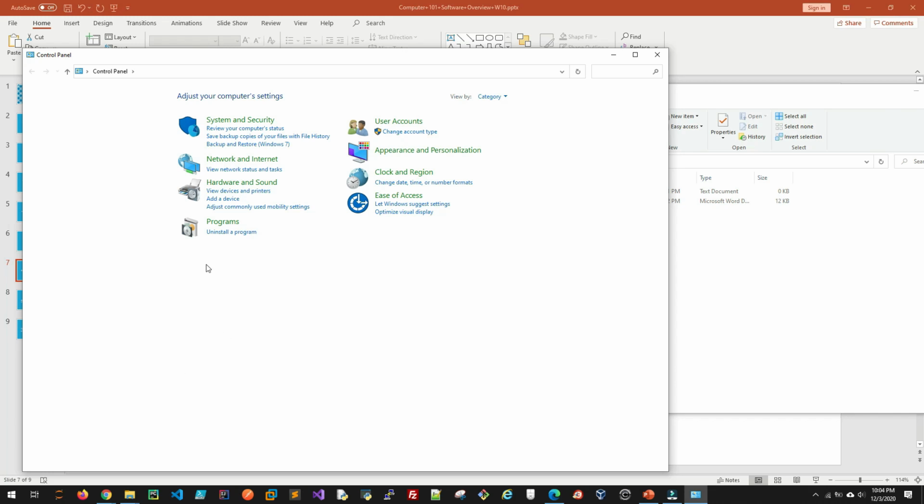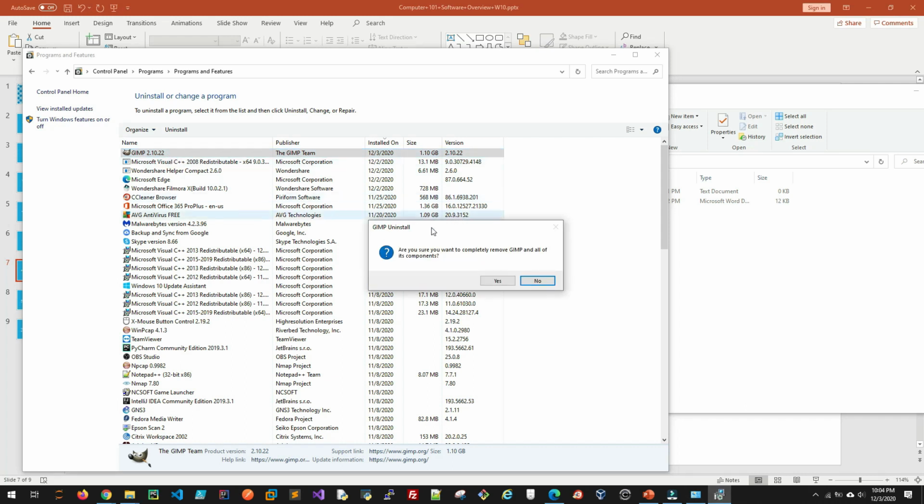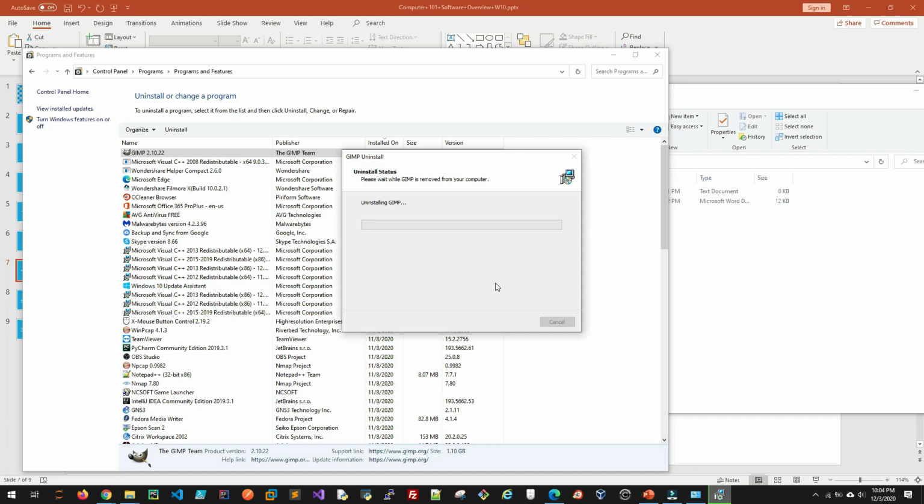So to uninstall the application, just go to the program section and select Uninstall a program. Here you will see the options available. Right now at the top you see GIMP here. To uninstall this application, just highlight it with the left click of the mouse, make a right click on the app and select Uninstall. You see this little message confirming that you want to uninstall this application and all the components. So what is your answer? My answer is yes. It's gonna uninstall everything from your computer.